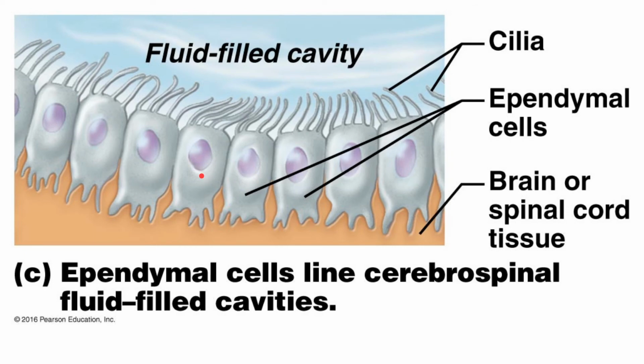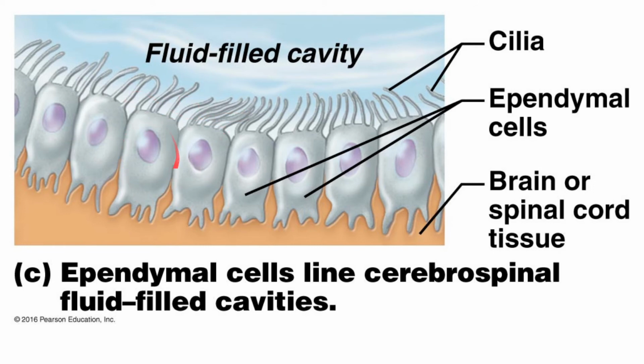Ependymal cells. These are glial cells. Like these are nervous tissue. That's really weird because when we look at them, that looks like columnar epithelial tissue. But nope, these are columnar nervous cells. They have a nucleus and they also have cilia sticking out the end. Cilia are kind of like little pieces of hair, or like the fins on a jellyfish that move back and forth.